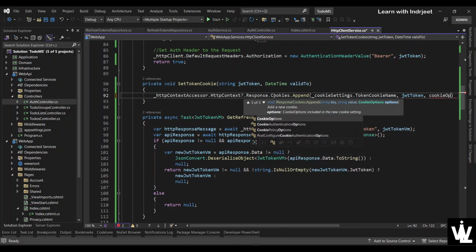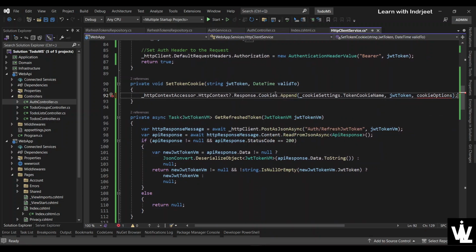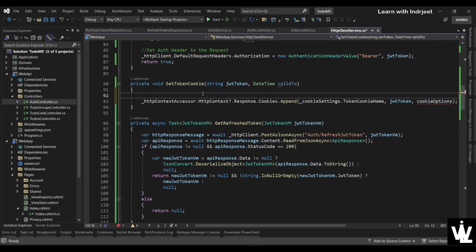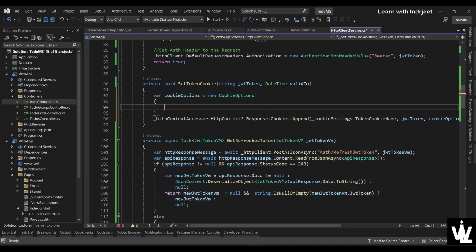Cookie options, and we don't have that, so let's declare it here. So var is equal to new CookieOptions, and the cookie options will have domain, path.